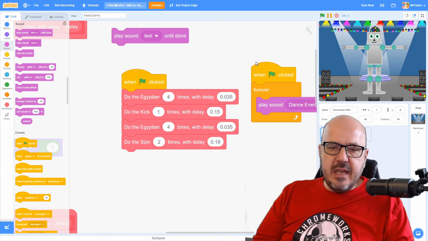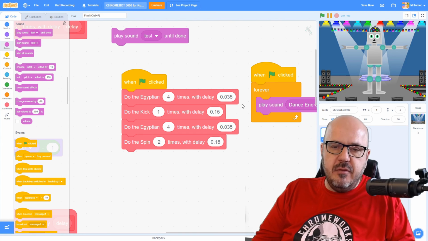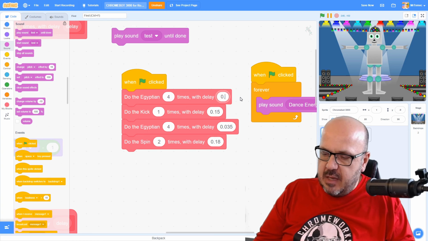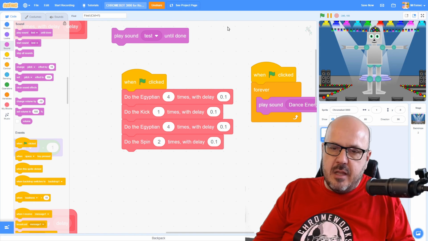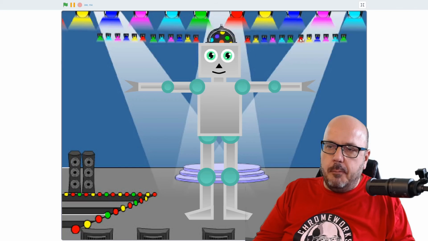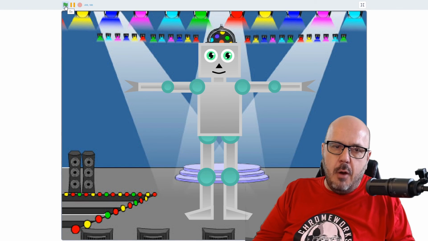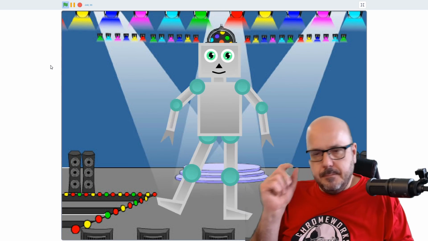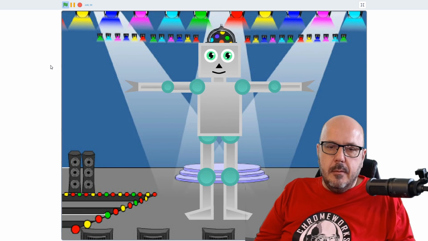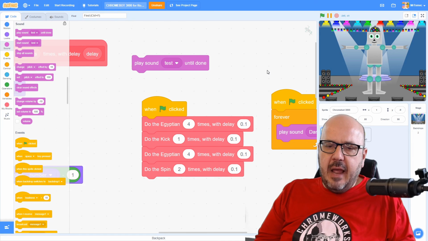It's a little bit finicky, and you really don't have to go crazy with this. This dance will still look good if you just use default speeds. Like if I go 0.1 here for all of these, we still have a perfectly good looking dance. What I'm trying to do is show you guys how to finesse it to make your dance really, really sharp looking and timed properly to the music. But there's nothing wrong with doing it this way. Let's have a look at just this boring default. Okay, that's beautiful. So I think we'll leave it at that.